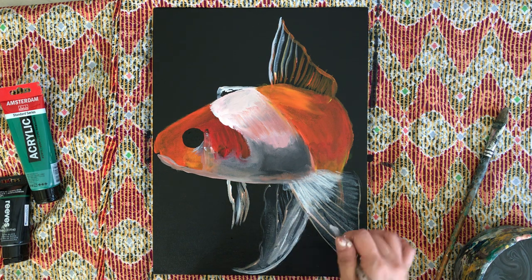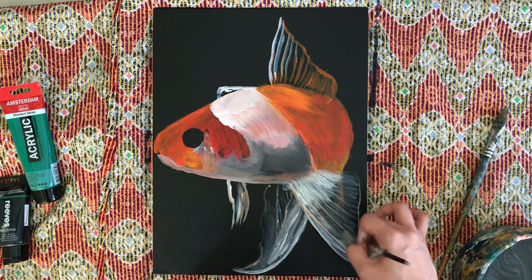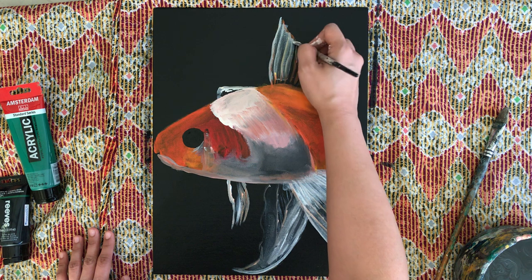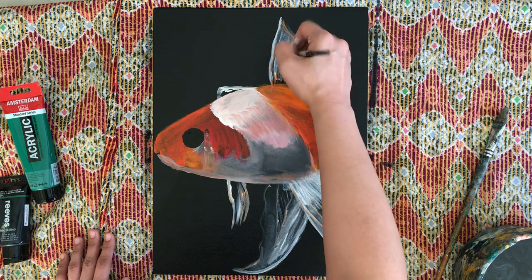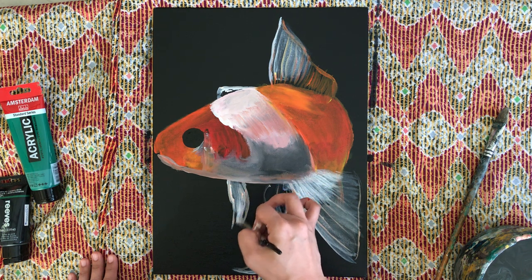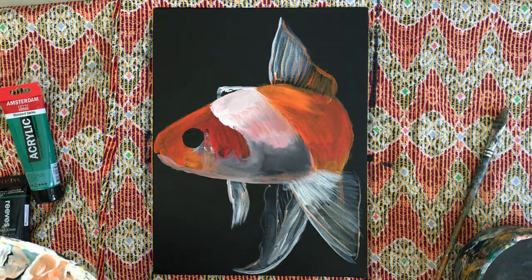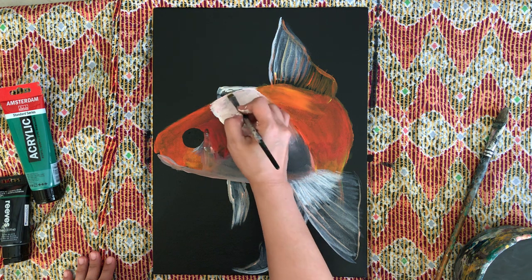If you have your own way of doing translucent subjects, it's all right. You can use your glazing medium. I don't mind. I'm just trying to show you how I do things. If you want your own way, it's all right. This is my way of doing it without using any glazing medium, because I just don't want to bother myself buying those stuff, right? Also here, water down your white and gently apply it to create some movement. Right. Wash up. Oh, I forgot. There's another fin right here that needs to be. Okay, just water down your white.